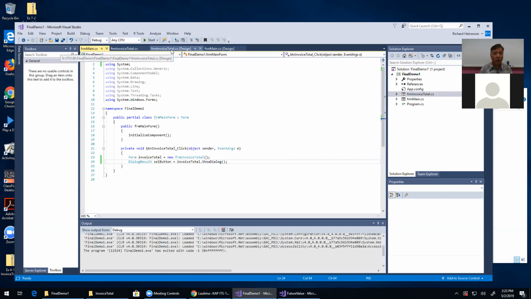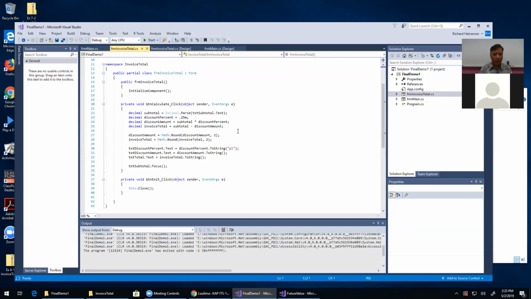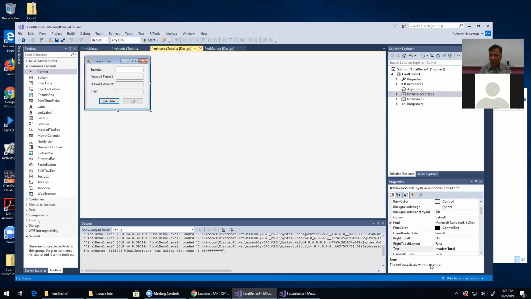So let me go back to this form, and I'm going to use this. I guess it's a tag field. Is there a tag? I'm not sure exactly where it is, but it could be one of those hidden ones.